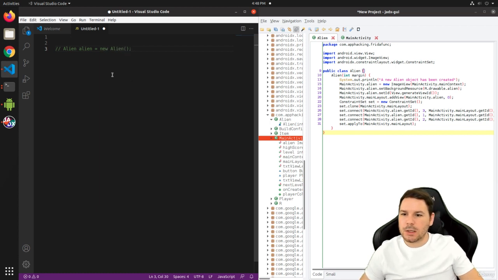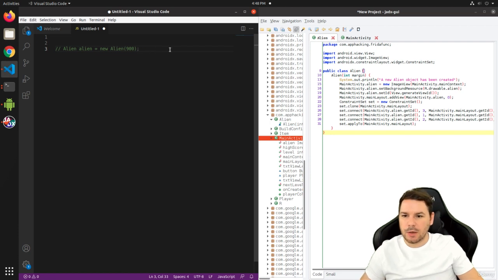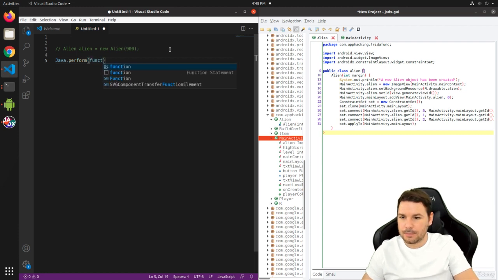Okay, this means we need to get the class reference and then we need to have this new operator on this class reference to create a new instance. We need to provide an integer value over here. Let me close this one. So here we are providing the integer value and this should work, right? We have done this dozens of times right now. So let's see. Okay, first we need to attach to the Java virtual machine our anonymous function.